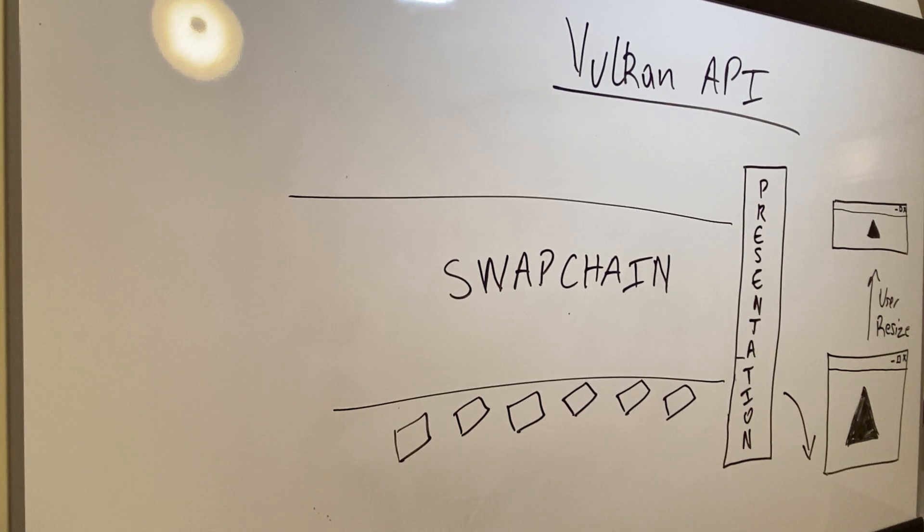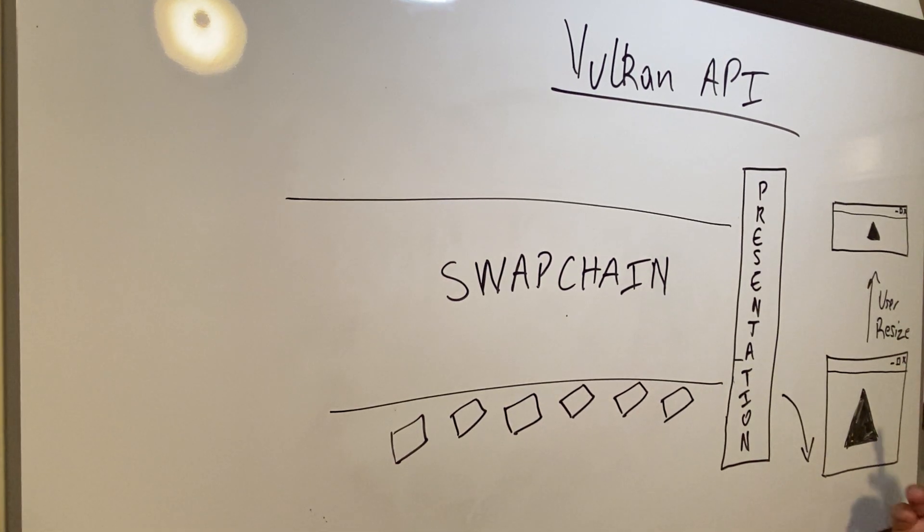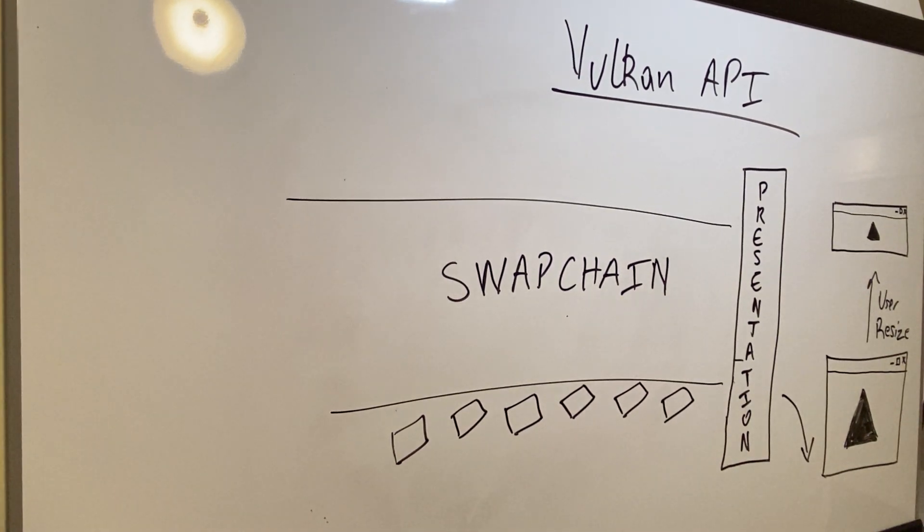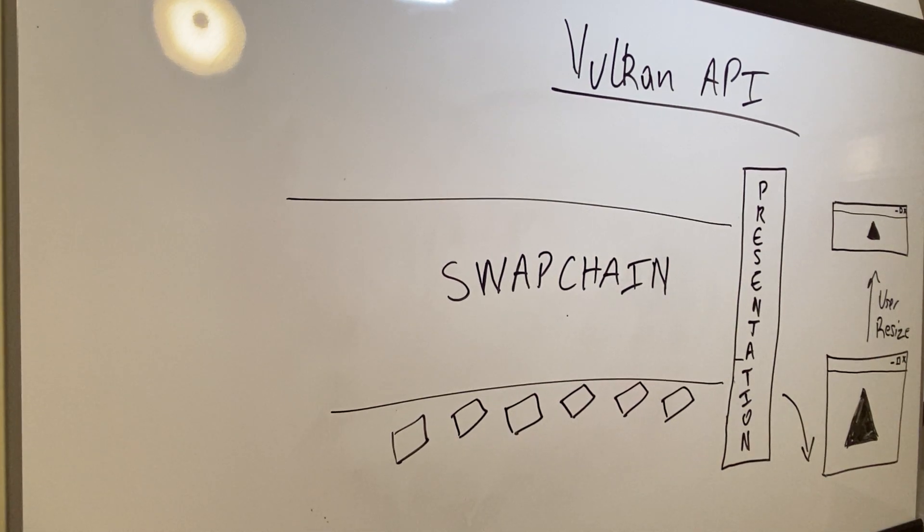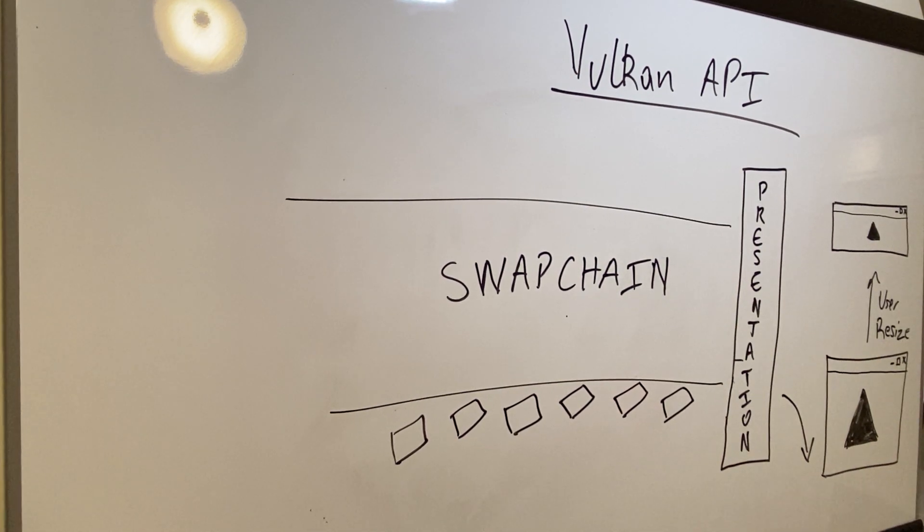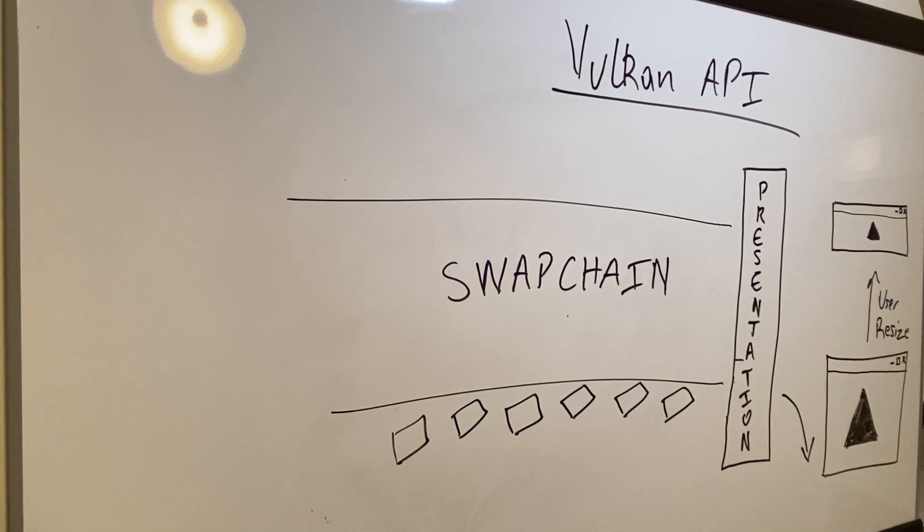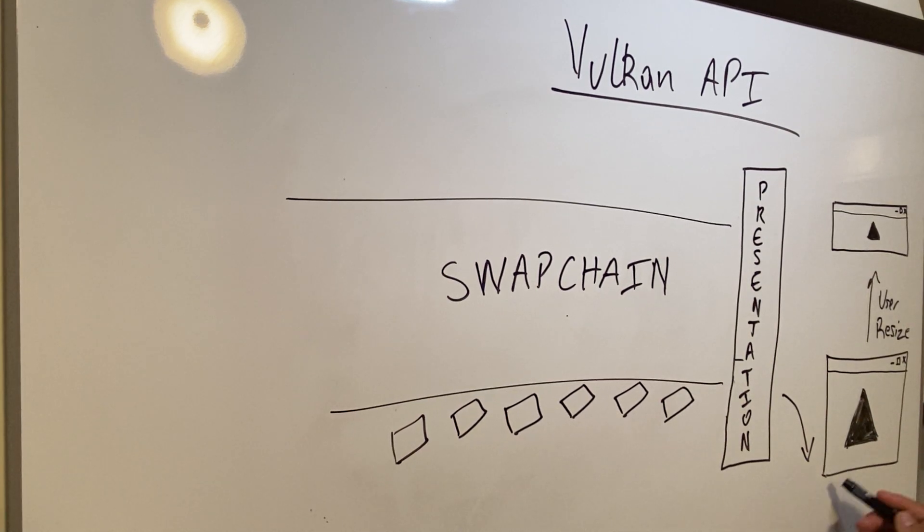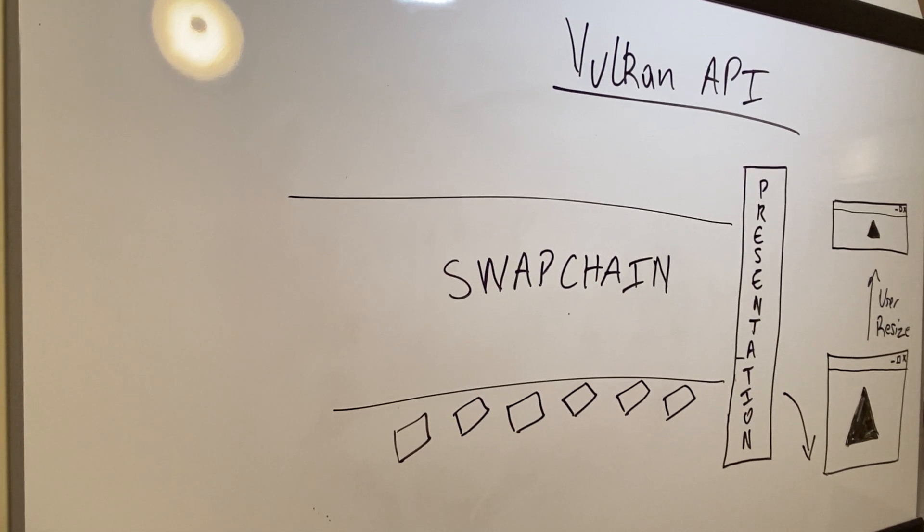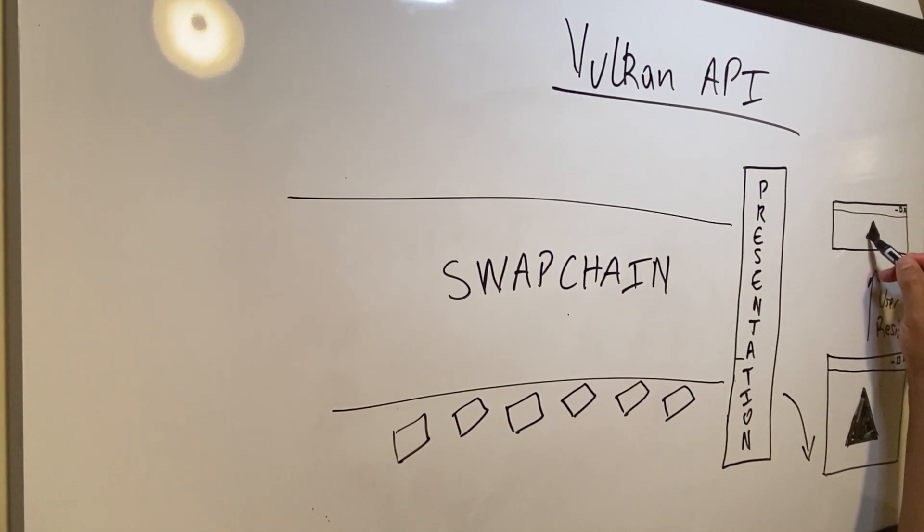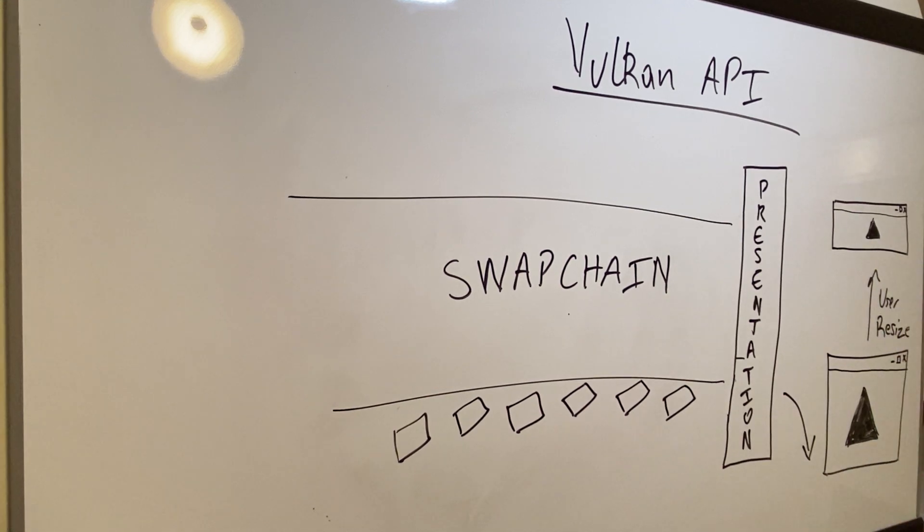Everyone knows that Vulkan is concerned with generating computer graphics to your screen, right? That's one part of Vulkan. So you run your Vulkan application and you get a window on your screen just like this with a triangle. Now the user takes his mouse and he resizes the window, and this is our new triangle right here.